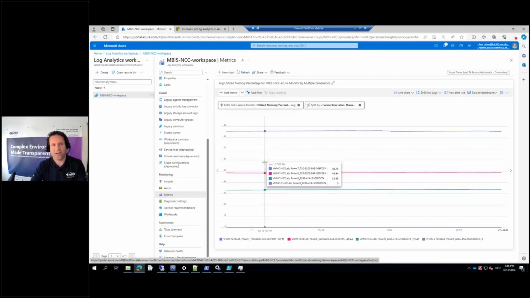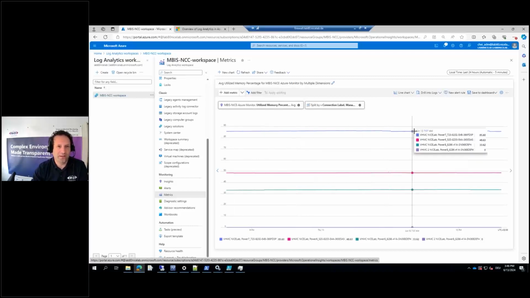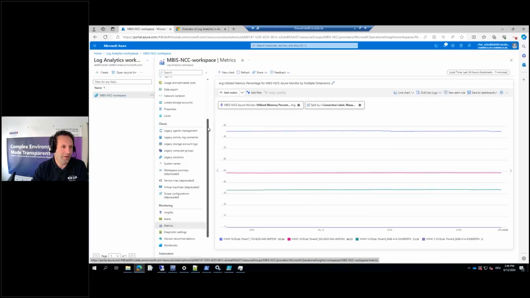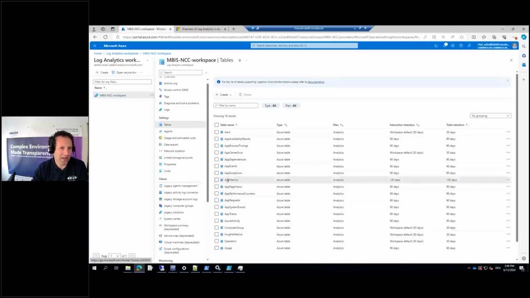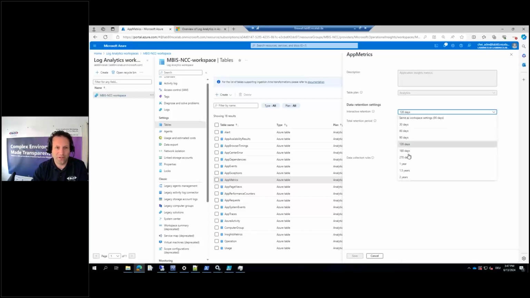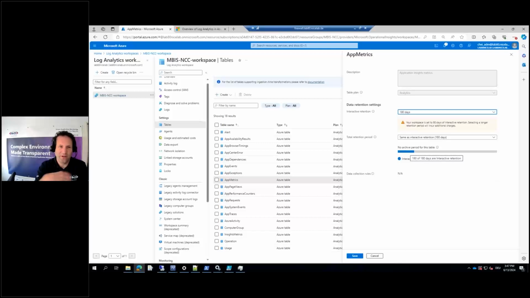In many other cases, a lot of data is pushed into Log Analytics, and Log Analytics is not free, so you have to pay money for the data you store there. But you have very good control over the frequency at which you put the data in there. Plus, you have the option to define the retention. As I said, this is stored in tables. Right now we put this into the app metric table. And if you say, I don't want to have it for 120 days, I would like to have it for a longer time period, let's say 180 days, I can store the data here for a longer time period right in here.